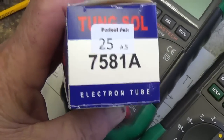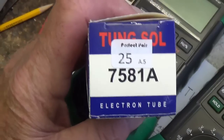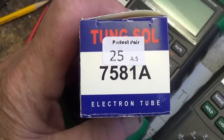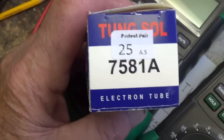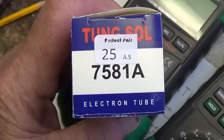Now the next question to arise is the nature of these 7581A replacement tubes. To be honest, I'm not familiar with them. I tend to use vintage tubes myself. So I'm going to have to go on the internet and do some research to gain a fuller understanding of how these tubes perform, what their parameters are.